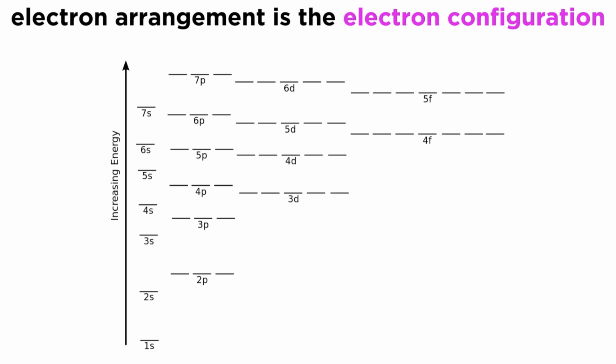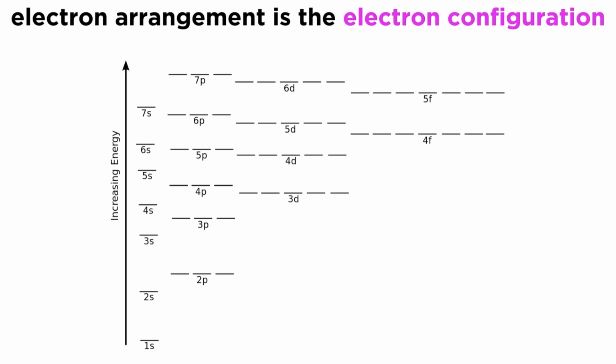The convention for reporting an electron configuration is to list all the types of orbitals that are occupied along with a number to indicate the occupancy of those particular orbitals. Each item in an electron configuration should have the n value, followed by the letter that corresponds to the type of orbital, and a superscript that describes the number of electrons contained in that subshell. So this would be read 2p4, which refers to a total of 4 electrons that exist in the 2p orbitals.